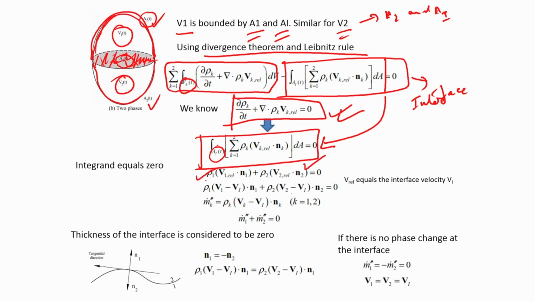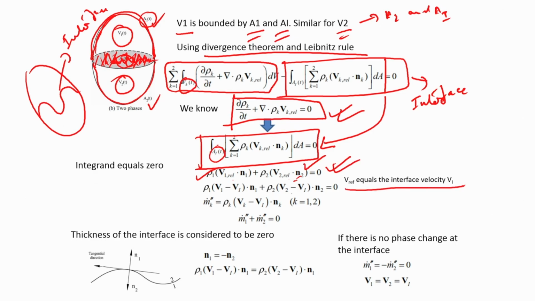What it is? It is rho 1 into V1 relative, that is the velocity with respect to phase 1, and the velocity with respect to phase 2, and the corresponding surface normal in both the phases. Remember this here, of course, the surface normals are equal and opposite because the phase is a nice flat interface, but it can be anything, it can be the same thing where the interface is something like that. So, this can be the interface also, it does not really matter. But whatever it is, this is given by that particular expression.